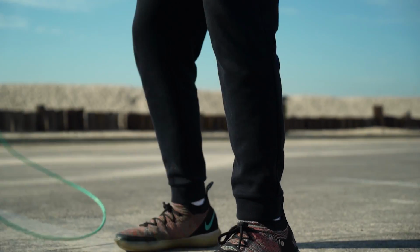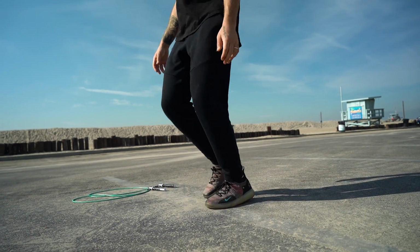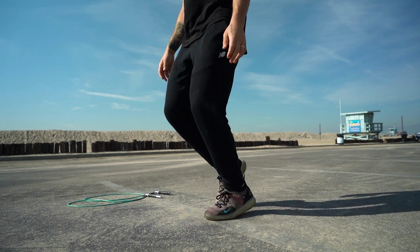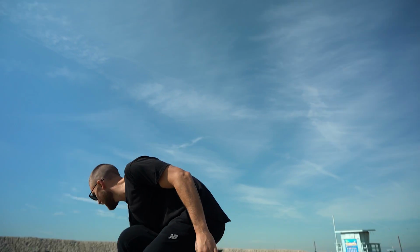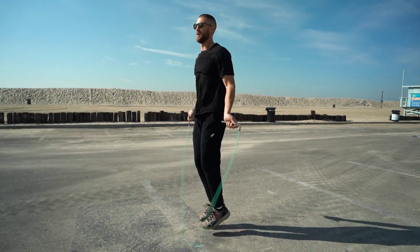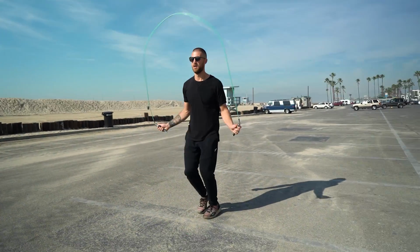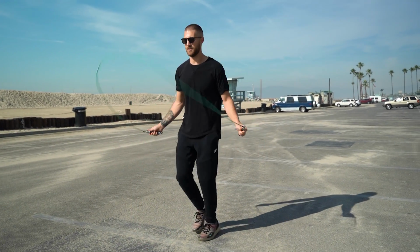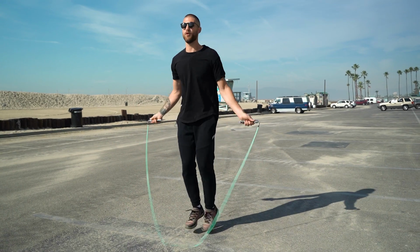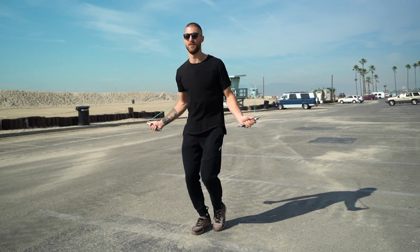So if you wanted to, again, get rid of the rope and just practice that, just kind of putting one weight on one foot then the other, that's a great way to get started. And then when you feel comfortable, you grab the rope again and you just incorporate it like you would a regular bounce, but instead your second foot is also touching the ground, but it's more of a tap. And most of the weight is going to the foot that is not being tapped.